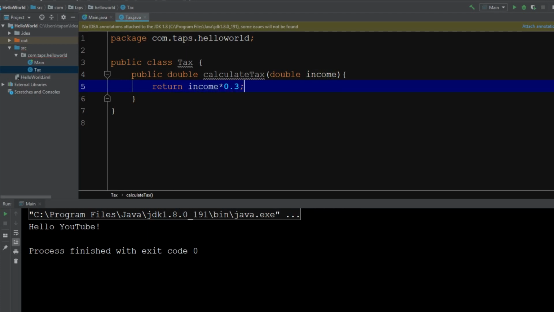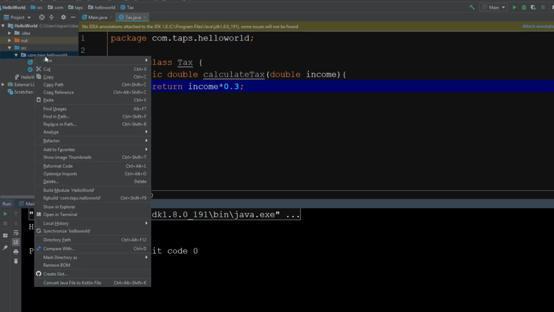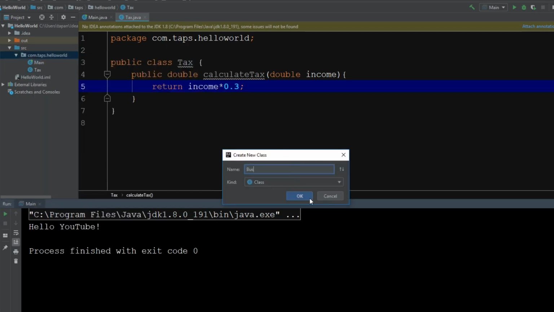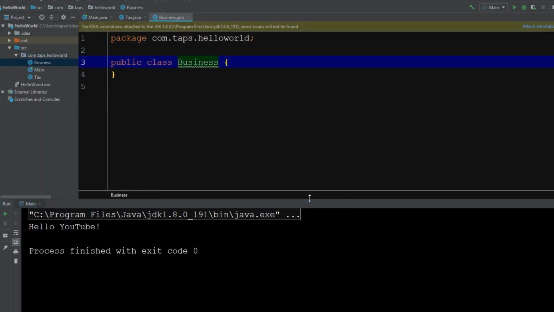And now let's just create another class called business. The business class will contain one property called businessName. Let's make it string. And now let's create another class called employee.